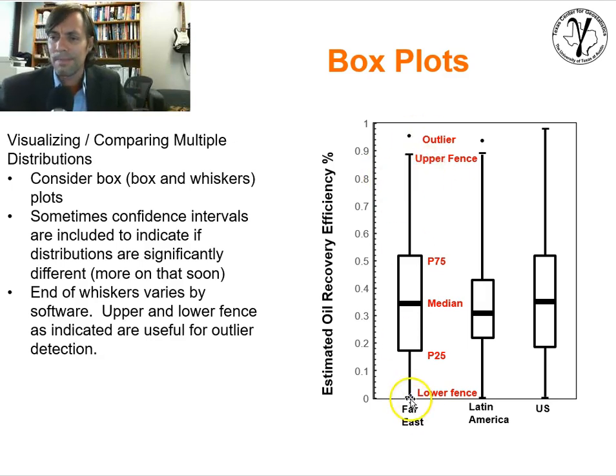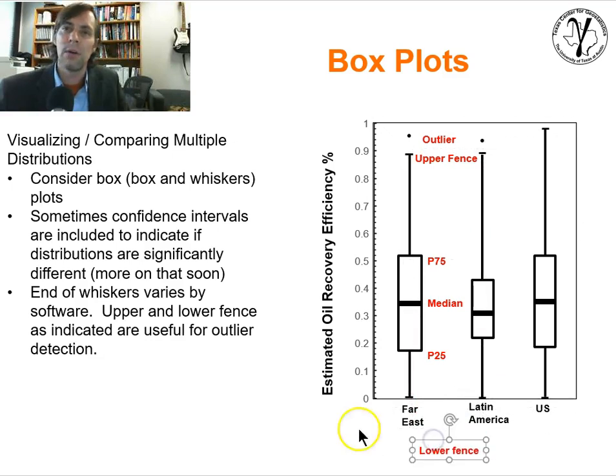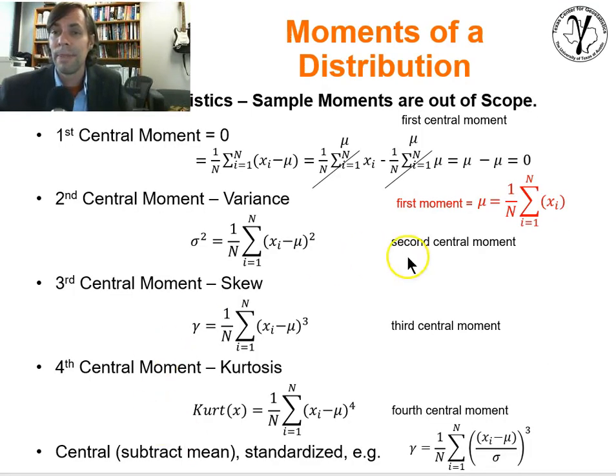What happened down here? Well, you're in a situation where if you take 1.5 times the interquartile range and subtract it from the P25, you go into negative values. And that's physically implausible, so we'll truncate the whisker at the bottom. If we were to plot the lower fence, it would be down in the negative realm. But that's okay. We cannot have outliers at the bottom, and that's the purpose of the whiskers.